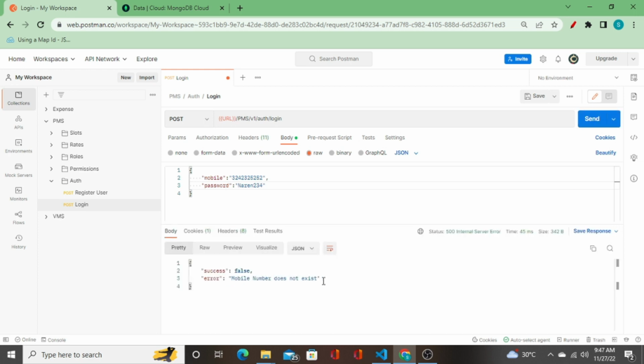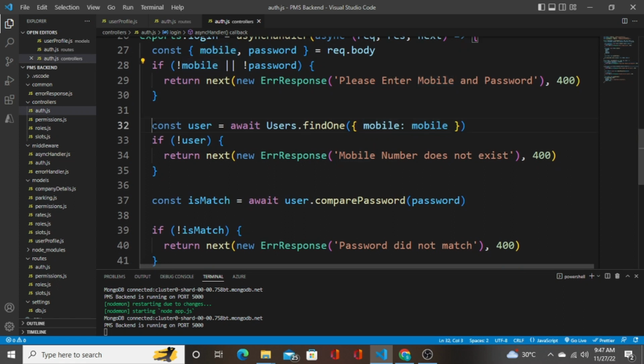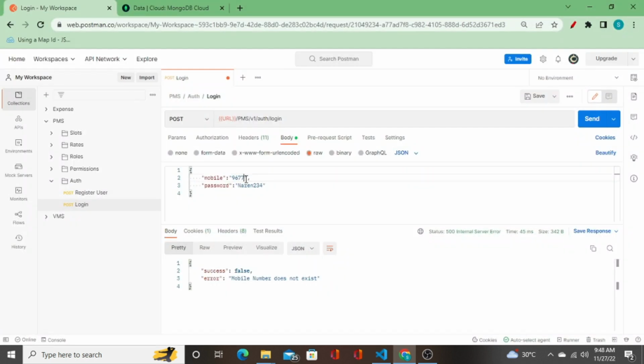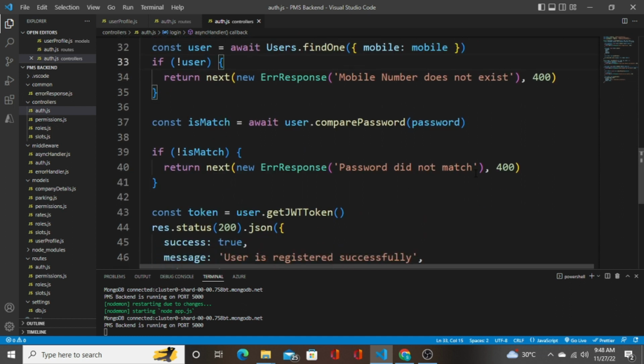Mobile number does not exist, so it came to this place and it returned back this message to the user. So this time I enter the right mobile number with a wrong password, and click on send. It says password did not match because the password that we sent to the API is wrong, right? So it returned back this error message from this place, right?